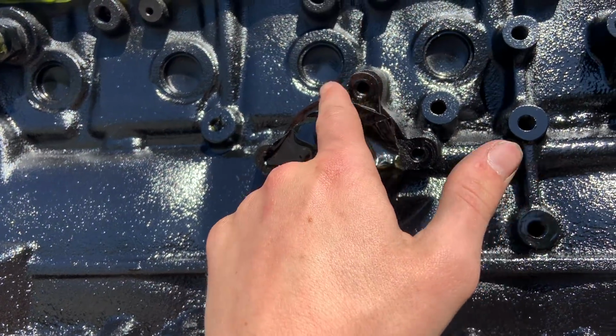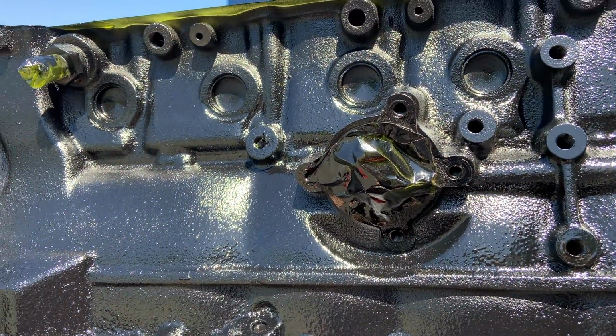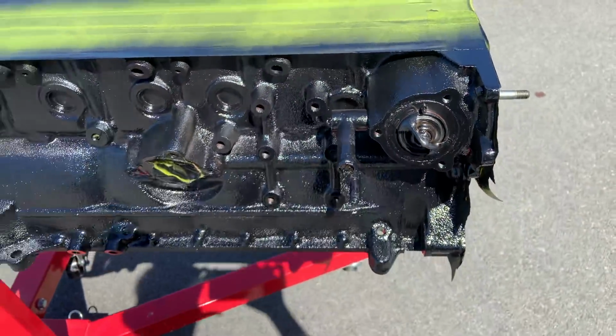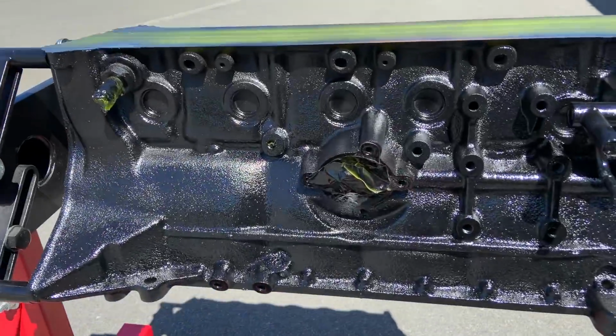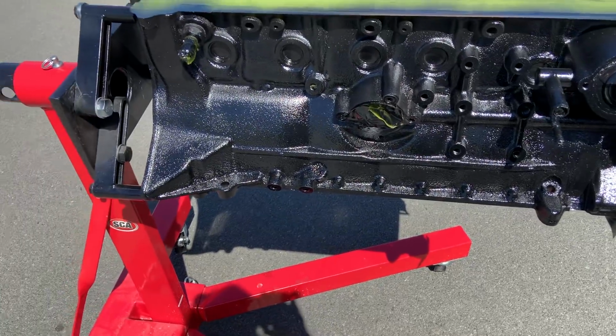This gasket is actually still on, so I've got to take that off at some point, and we'll clean it all up before I put a new gasket on. Just like around here, we'll clean this up with some Scotch-Brite. But no, it's come out pretty good. Can't wait to see it when it dries and we get a second coat on there. Now that that's done, we'll flip it over and do the other side.